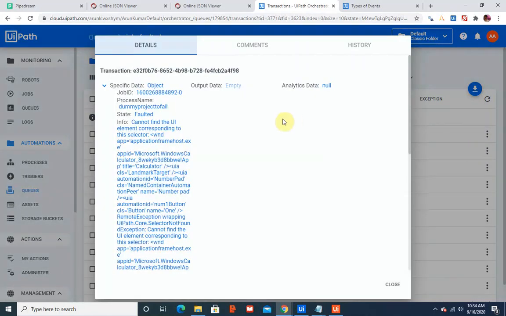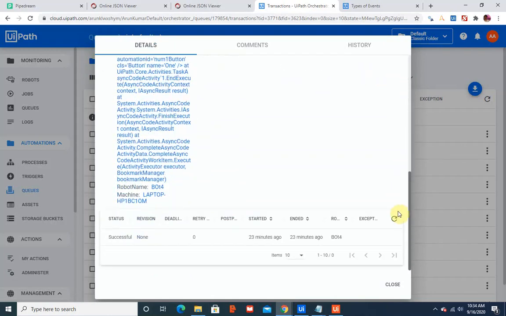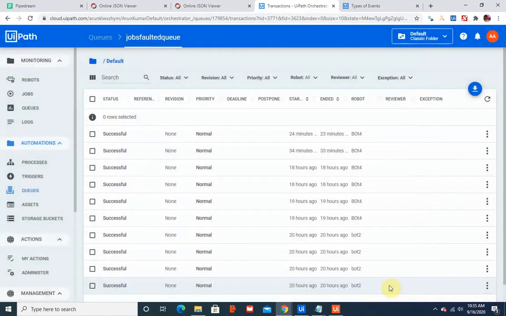If you see, this queue has the job ID, the process name, the state, and the information on why the fault happened, that's the exception message, along with the robot name and machine. So all this information is from the JSON, right? I'm just reading those events JSON, parsing it, pulling out the information I'm interested in, and then creating a queue item, right?